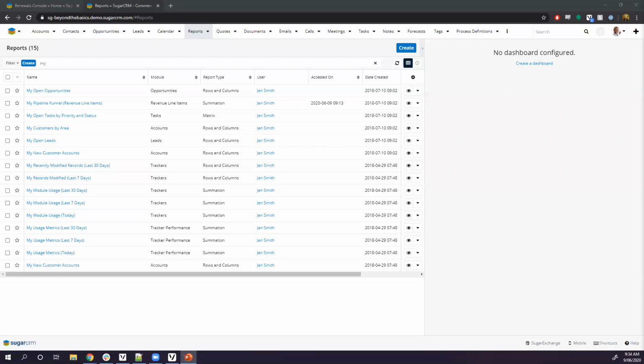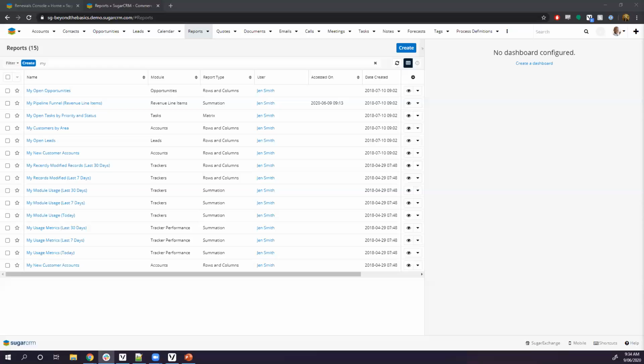So dashboards in SugarCRM, we feel, are definitely an important part of the user experience. The reason for that is that they really are the starting point for every user, and if they're not, they should be. It's the first thing you see when you log into SugarCRM, and its role is to show the user what is important for them in their role.